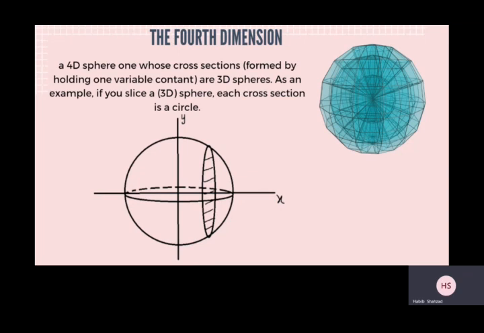But we can also assert that if you take a disk from a four-dimensional sphere, that disk is essentially a three-dimensional sphere. Now, if you sum the volume of all these disks in that four-dimensional sphere, we get the volume of the four-dimensional sphere, which is essentially the mass of the sphere.